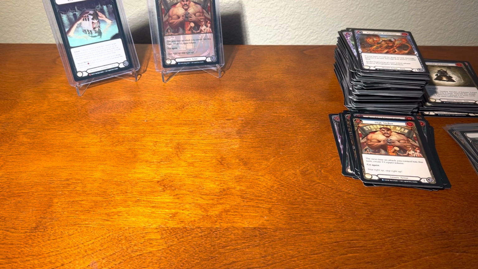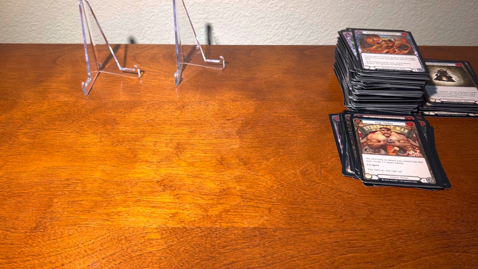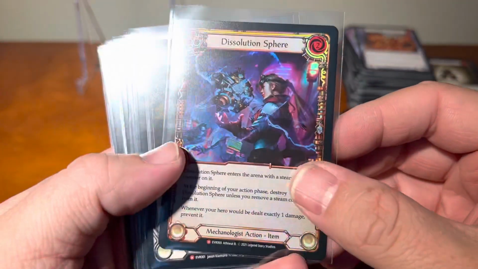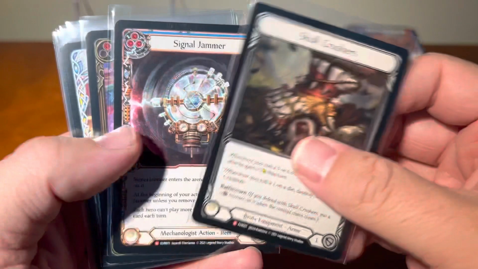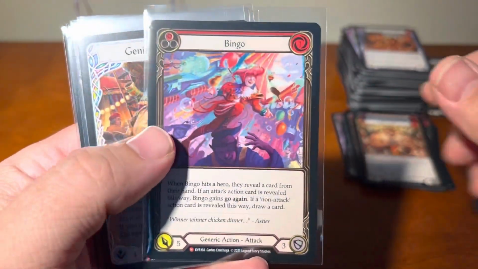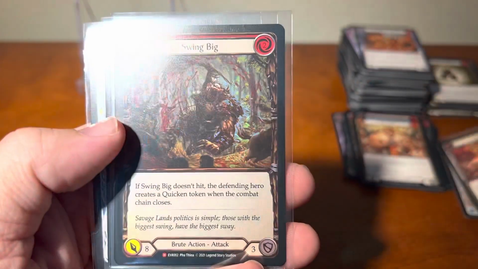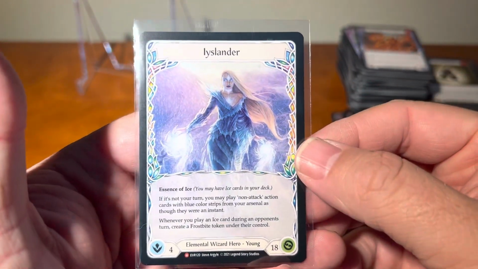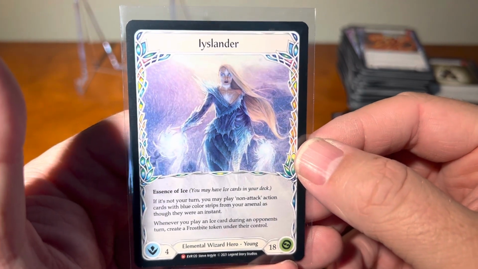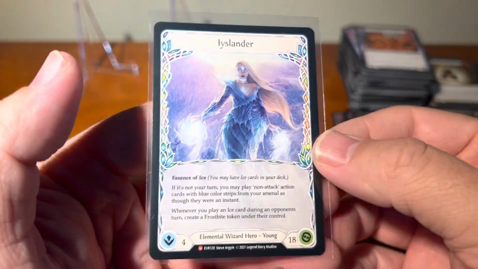All right. So how about we go ahead and do a quick little recap of everything. Sure was a pleasure sharing this experience with you guys. And here we go. So here's all the Majestics. We got Dissolution Sphere, Foil, Majestic, Skull Crushers, Signal Jammer, Bingo, Genis What You Need. We got Shatter, Swing Big, Majestic Foil, Pulverize, and we also got the Islander or Lislander. I think it's L because there's 2 L's right there, and they're both the same.